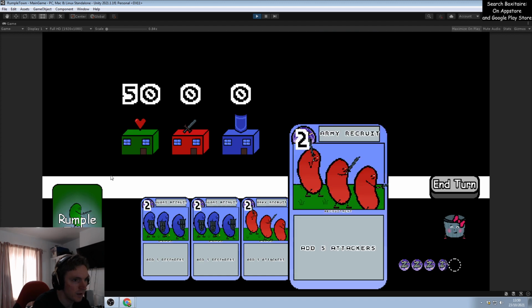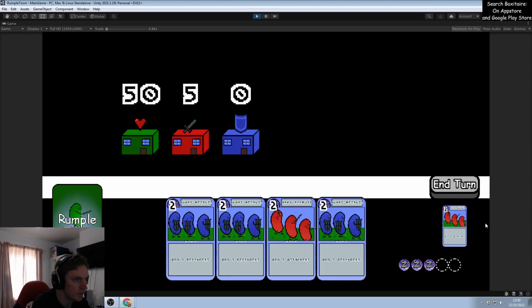So, play a card or whatever. It's in the discard pile. Maybe I should have an animation where this moves. It could just sort of bounce over into there. Yeah, I quite like that.